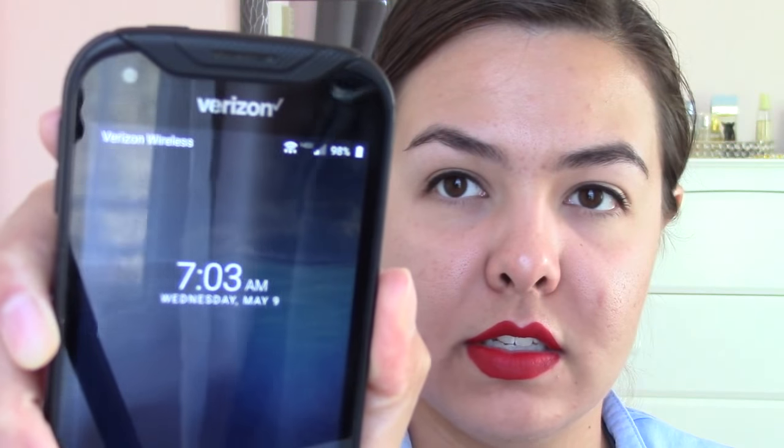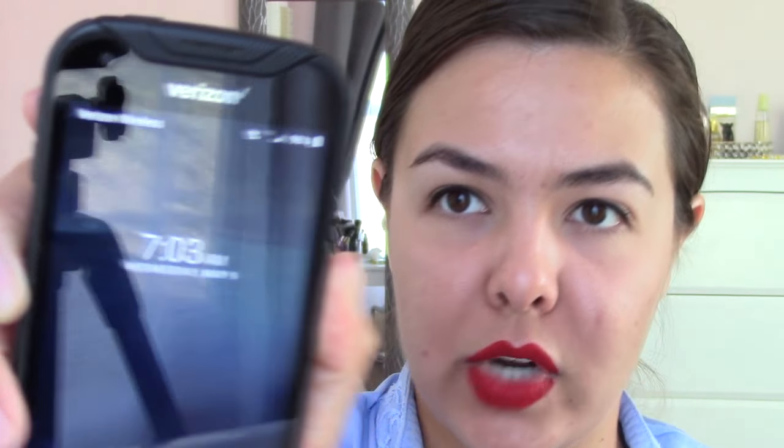I think this red is really pretty. To me, this type of red is like old-fashioned movie star Hollywood type of red — like a pioneer in the world of makeup. I really love it and I'm happy with it. So we will see how well it lasts throughout the day. It is currently about seven o'clock in the morning. Today is just a normal riding lesson, so I'm going to take you along with me and we'll see how well this liquid lipstick lasts throughout the day.